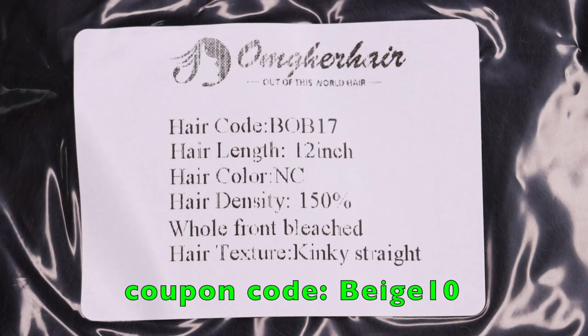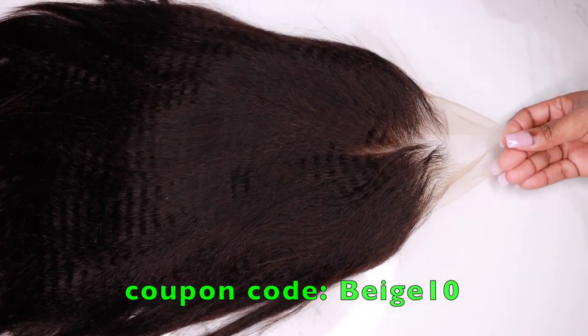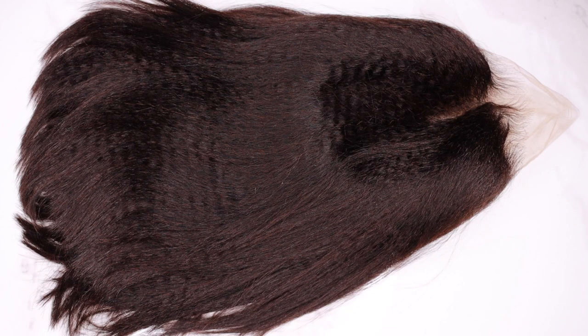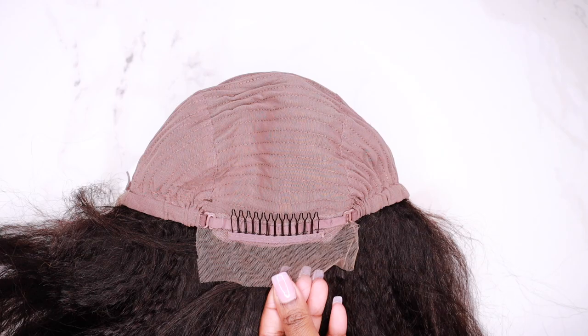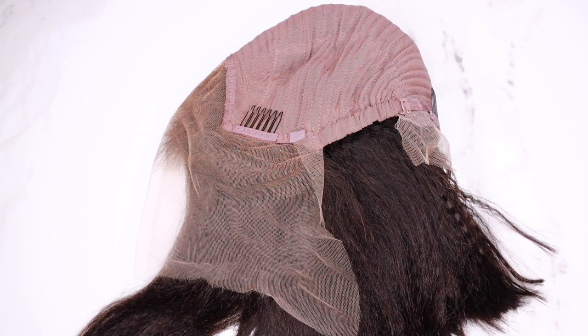The wig that I received is in the style Bob 17. The length is 12 inches. The hair density is 150%. The knots are deep bleached for us already, and the hair texture is kinky straight. The cap construction features 4 combs and an adjustable strap.